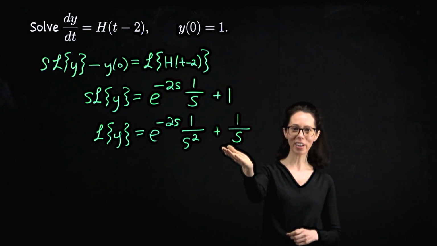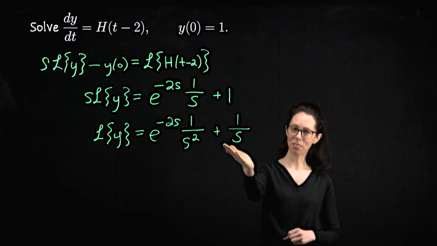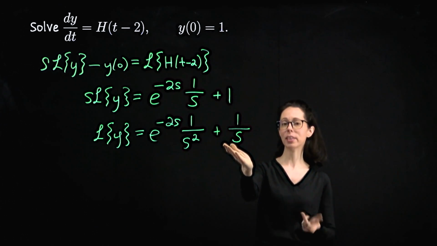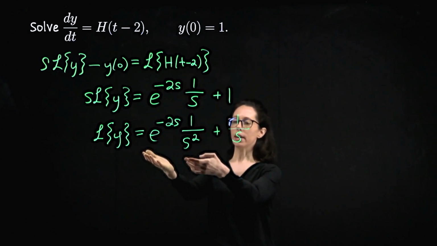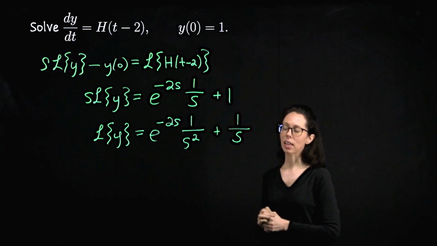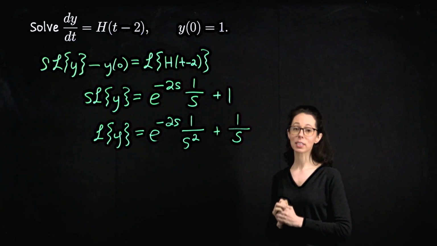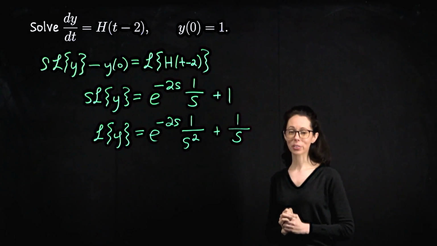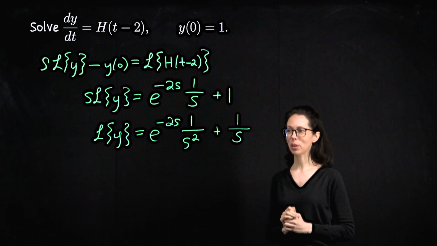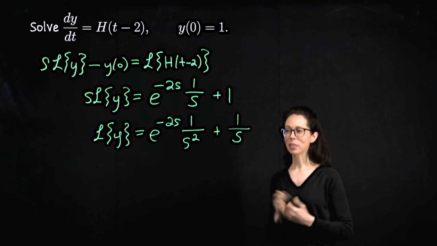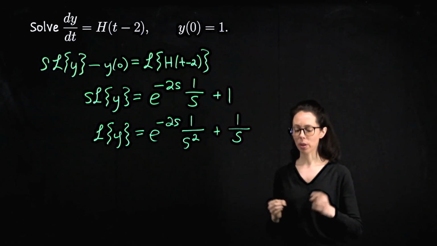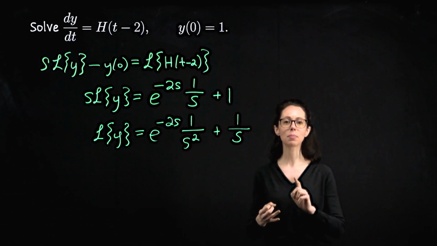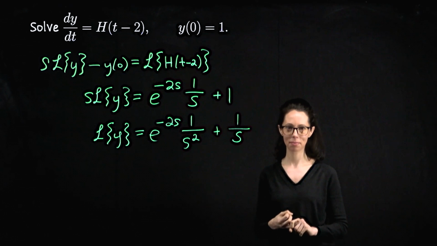So you might want to start here. What is the inverse of this? What function do you take the Laplace transform of to get 1 over s? Here, this looks like the Laplace transform of a delayed signal. We worked through the general principle in the previous video. So assuming you've seen that, can you map this expression into a Heaviside function times a shifted forcing function?